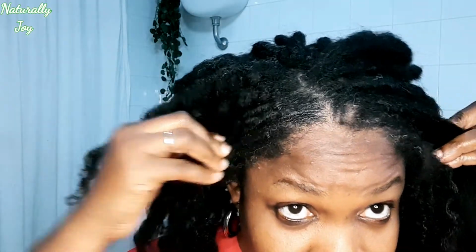The next thing I'm going to do is loosen the two-strand twist I've been wearing. This is going to make the work easier for me because this is fussy hair. If I don't do this, it's very hard and painful. If you have fussy hair, you understand what I'm talking about. It is not easy at all. This is what I do to make it easy to work through all that I'll be doing for that day.